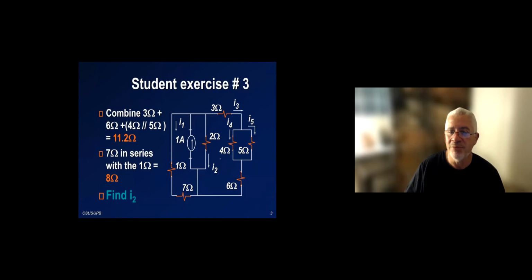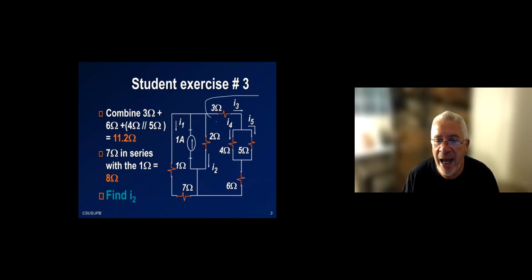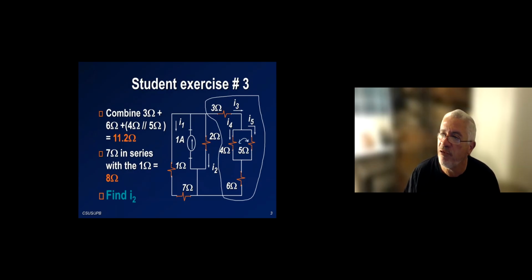All right. So I'm going to do a few things all at once again, because I'm hoping you're getting the hang of it here. The first thing I'm going to do is combine that entire leg here on the right into an equivalent resistance. I first combine the 4 and the 5 in parallel. That gives me 4 times 5 over 4 plus 5, so that gives me 20 over 9. And then I add that to the 3 ohm and to the 6 ohm because that result will be in series with both the 3 and the 6.